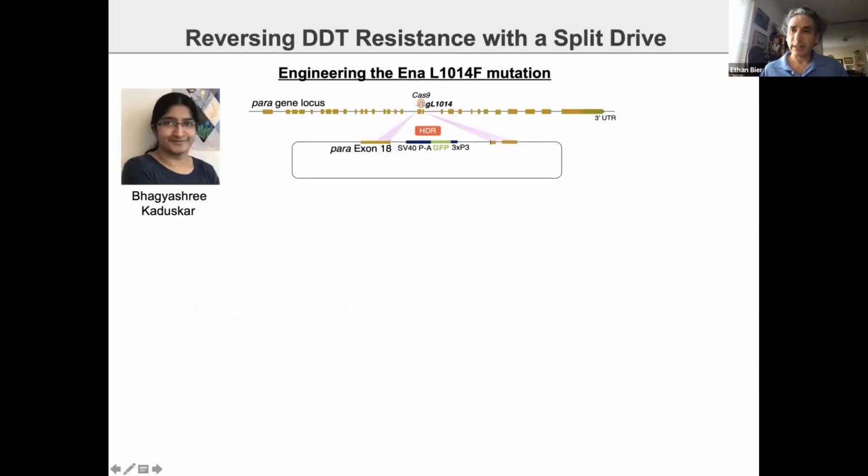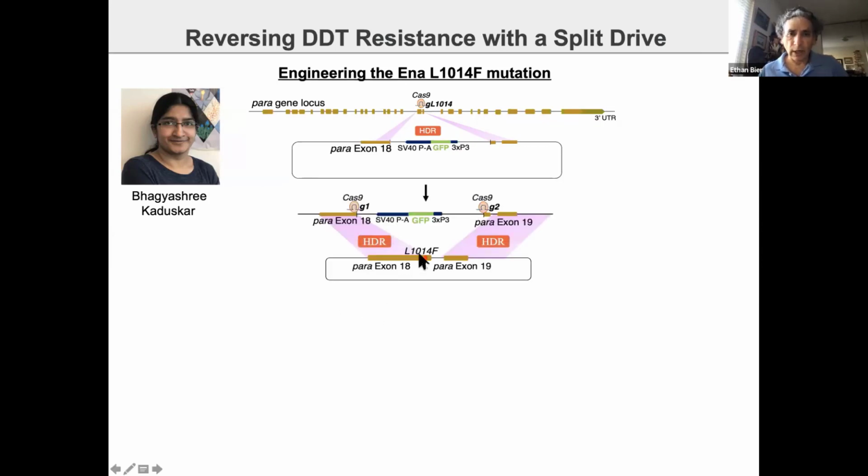And so I'll give you an example of one, and we did this in fruit flies. This is the work of Baghiyashri and colleagues, including several that I'll mention at the end, that have developed this technology. Annabelle Guichard was one of the people who developed the whole concept of it, and Raja Kushwaha was a co-first author with Baghiyashri on the paper that we have under consideration on this topic.